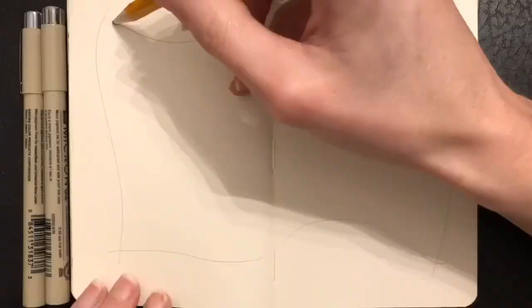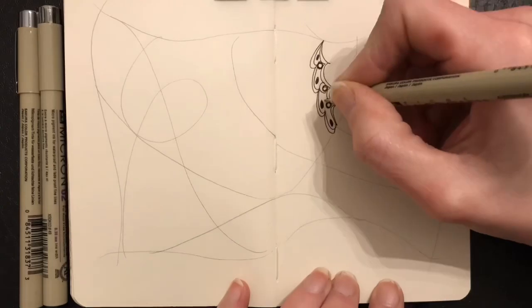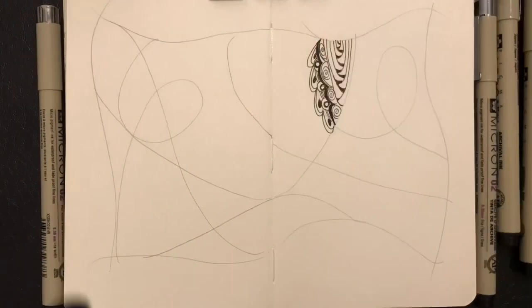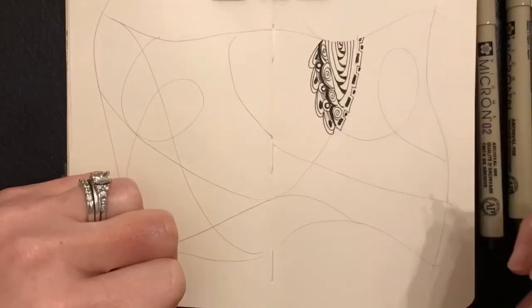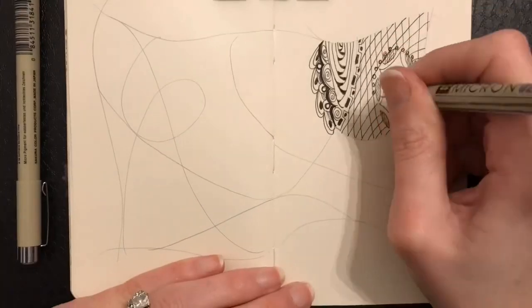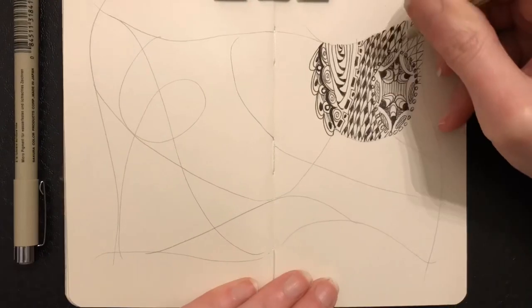The art I'm showing you here is from my own sketchbook and most people call it zentangles. You can see here how I start a zentangle drawing. With a pencil I just create a frame — it can really be any shape — and then I put some lines inside of it. Then inside the sections that have been created I do different patterns.